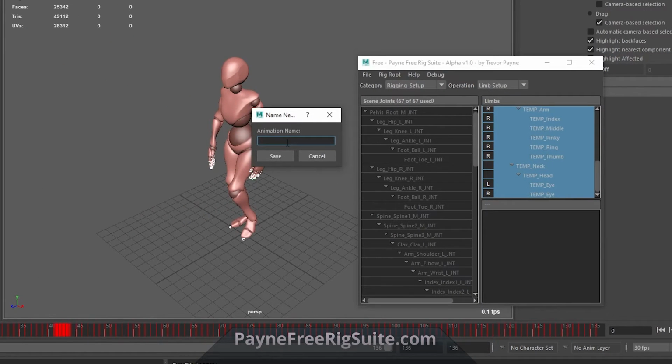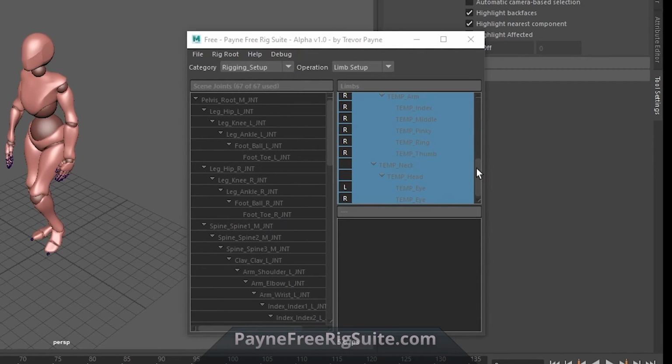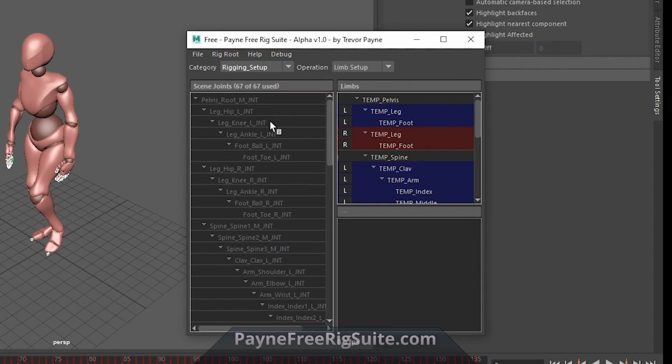And it's going to ask for our animations. We're going to call this Mixamo_demo. Okay, that's going to be saved out. All right, now with our animations exported out successfully, what we're going to do next, oh, and notice here the tool has locked up. That's because we finished exporting. What we're going to do next is just go ahead and click new and update rig. This will make sure to update to the rig that's currently in the scene, and our tool will unlock.